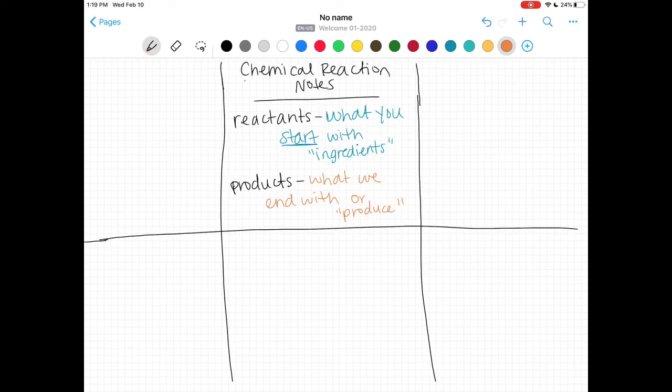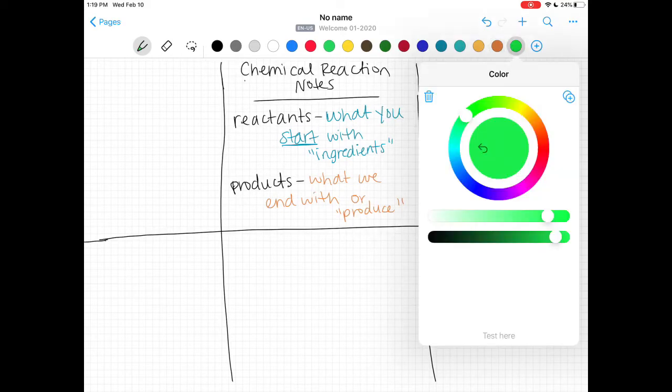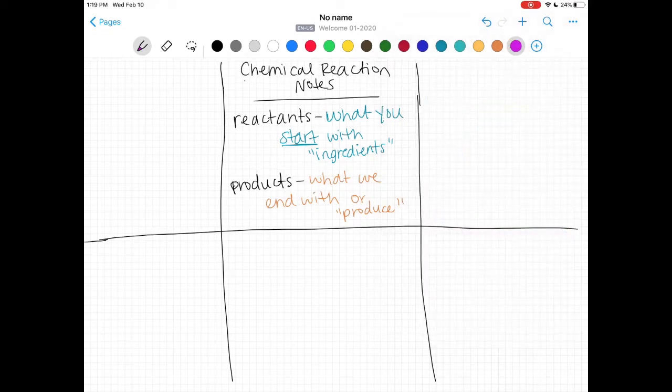So as we go through, we're going to talk about different types of reactions. And what I'm going to do is color code my notes so that I'm always writing my reactants in blue and I'm writing my products in orange. So I suggest you figure out some way to also color code your notes, or if you feel like you can just remember, that's fine. But at least if you're color coding 1 or 2 of the reactions, that will just help you as we go through different notes and things. So let me see here. I want to choose a different color just because I like different colors.